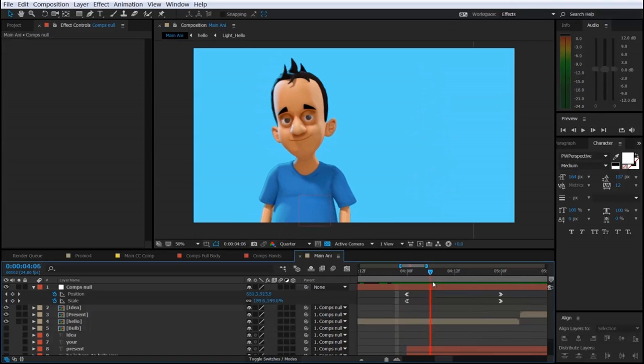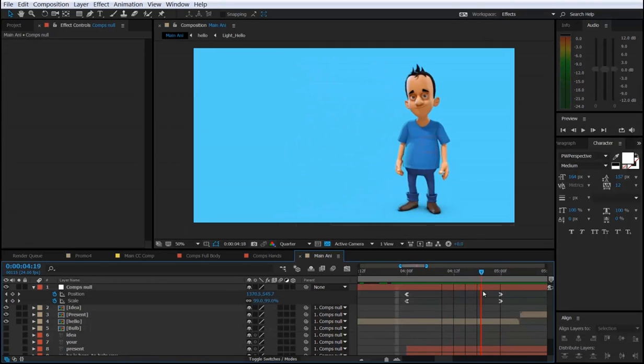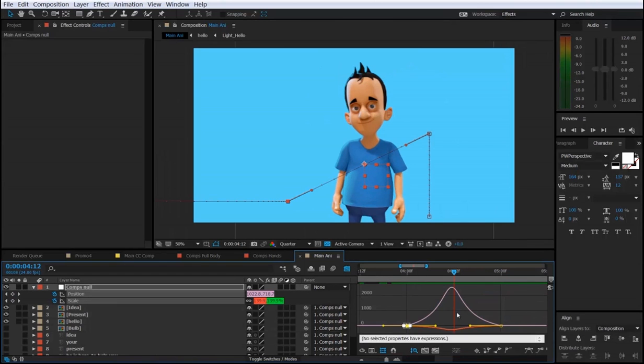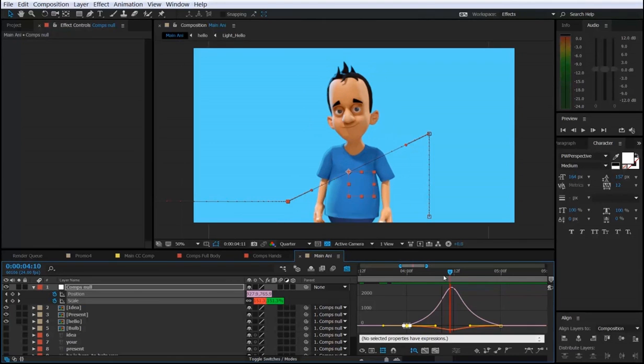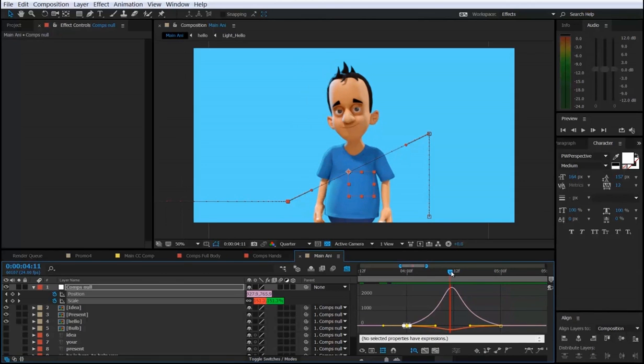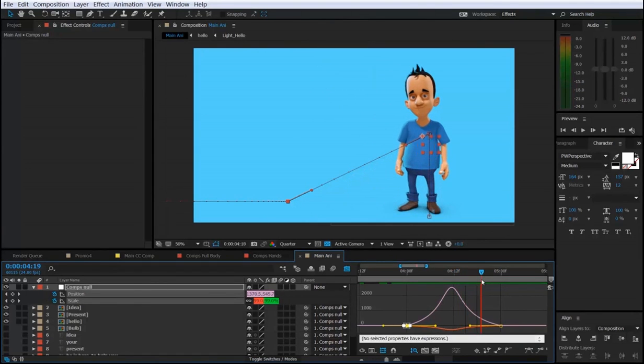You see how it slows in here, then goes faster in the middle, and then slows back in towards the end. We can see that in the graph editor. It goes from 0 and gradually goes up and up, and this is the highest point here, so it's really speeding up in here. Then it gradually slows down again.